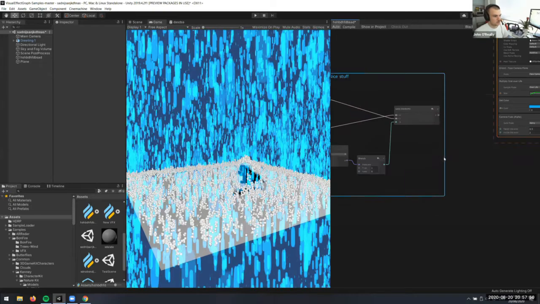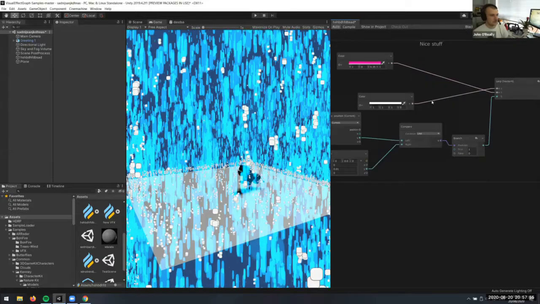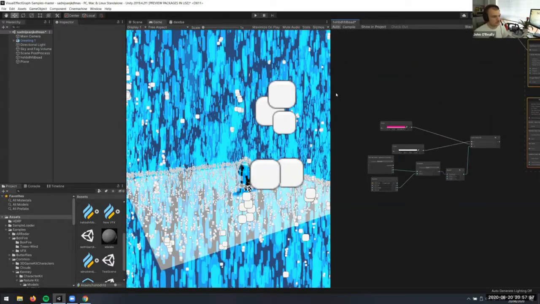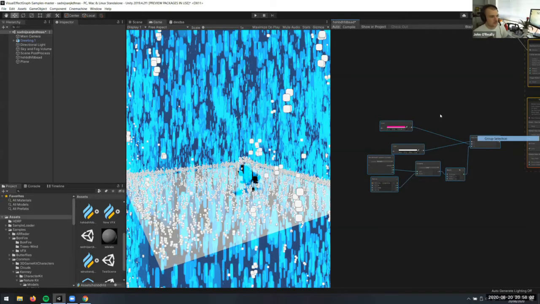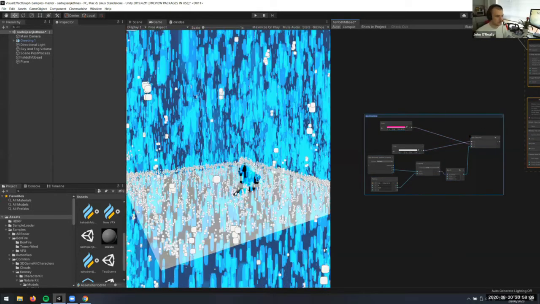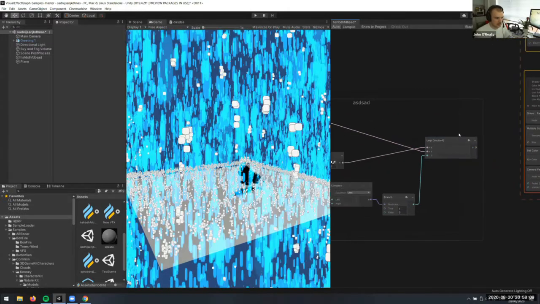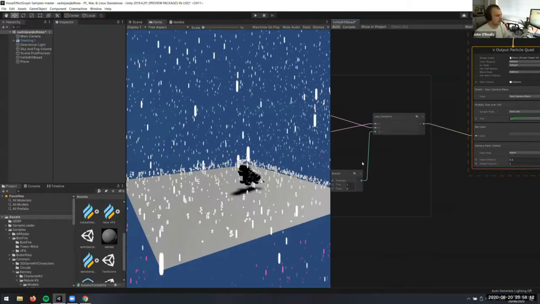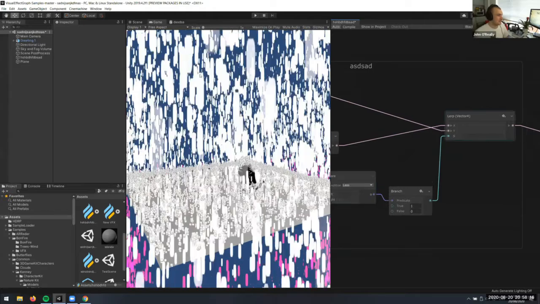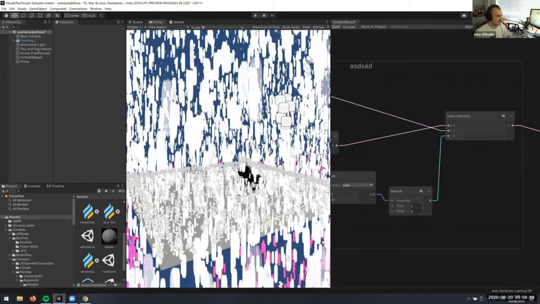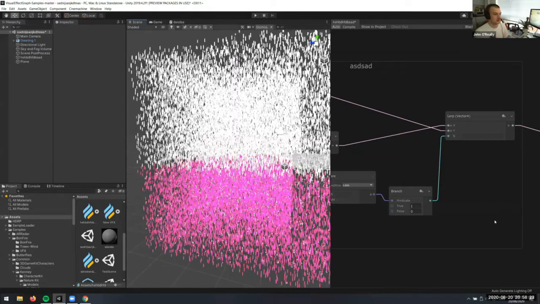So you can see here, these are all a group. The way you group assets is, well, let me just delete it and redo it. Select all of them, right-click on one of the nodes, and you'll see group selection, and then you can give it a name. Cool. So now if I drag this in, let's just set the color. Is this going to work? Hey, there we go. So we're doing the same thing, I just got this little lerp bit here. And we can see that as the particles go past 0 in the world position, I'm now overriding their color.